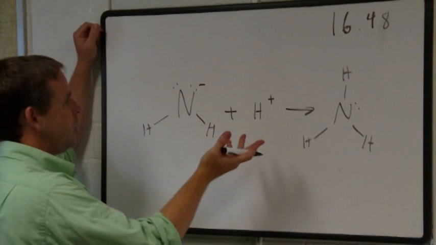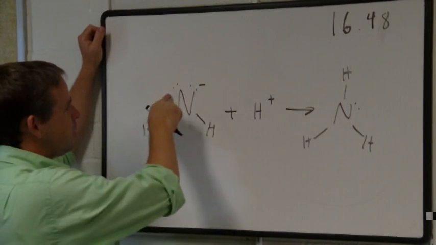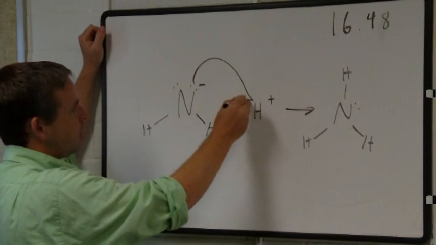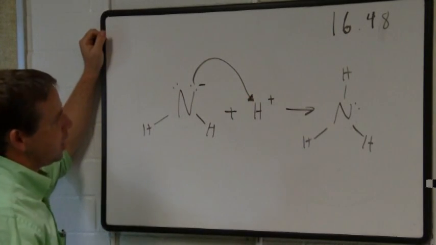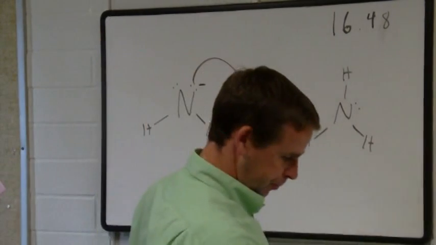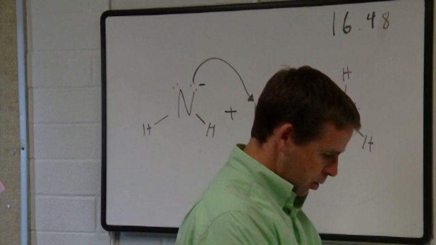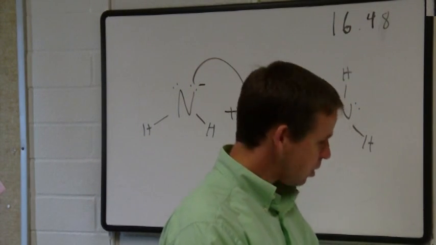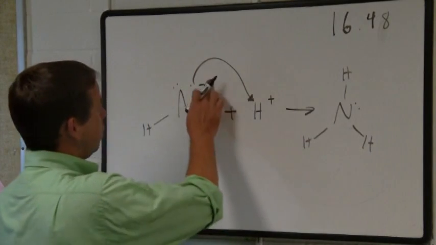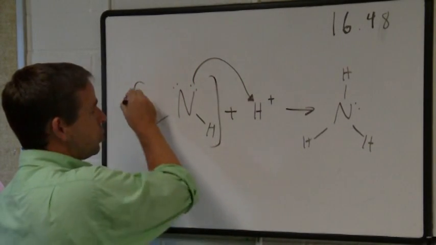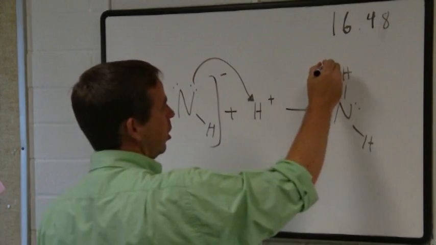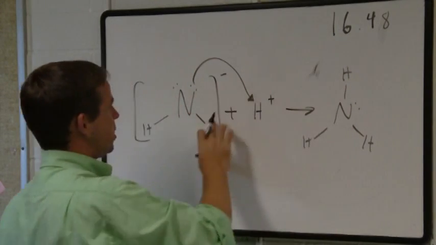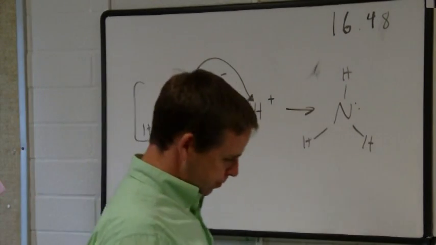So what's occurring here is these free electrons are coming and grabbing that proton. And the result is this compound here. Alright, so that is our Lewis dot structures, and we're showing how the reaction occurs. Oh, when you have ions, they're supposed to be in parentheses like that. Negative charge.